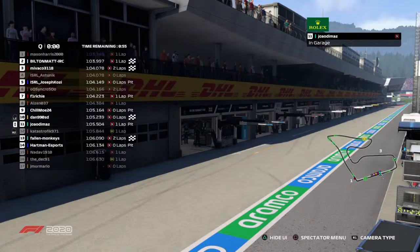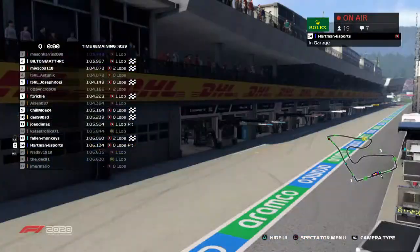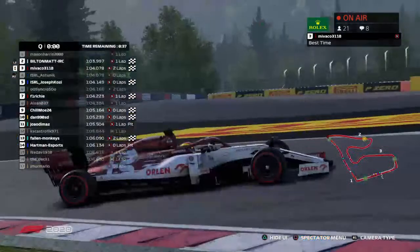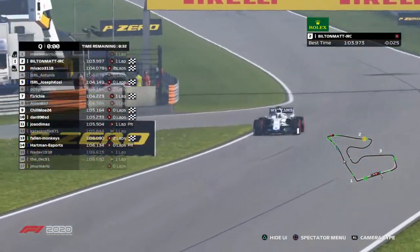In our chat, Josh says, do you believe any two stoppers? Jared says no, one stop is the way to go. And then Fizz Morsink says reserves shouldn't be winning races. Reserves are not winning races. These guys are all full-time Tier 3 drivers. Actually, the only reserve is down in P15 right now. So no reserves are going to be winning any races today.